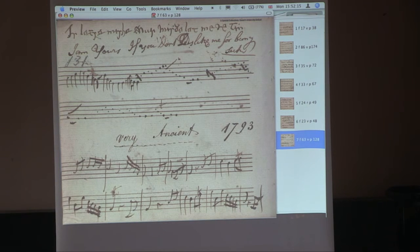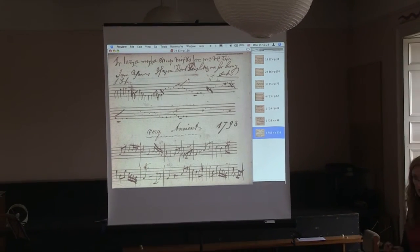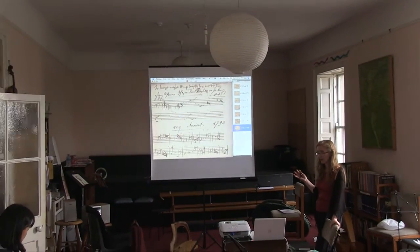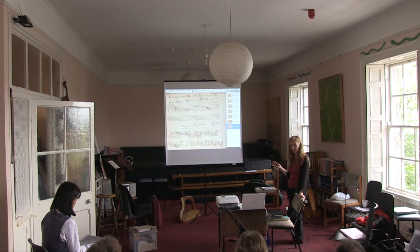Take heart, if you find that quite difficult, that the more you look at these manuscript pages, the easier they get. You become familiar with the language, you become familiar with the notation and the way he does things, and so it becomes easier the more you do it. But I just wanted you to have an initial look so that you gain some familiarity with it. So thank you very much.